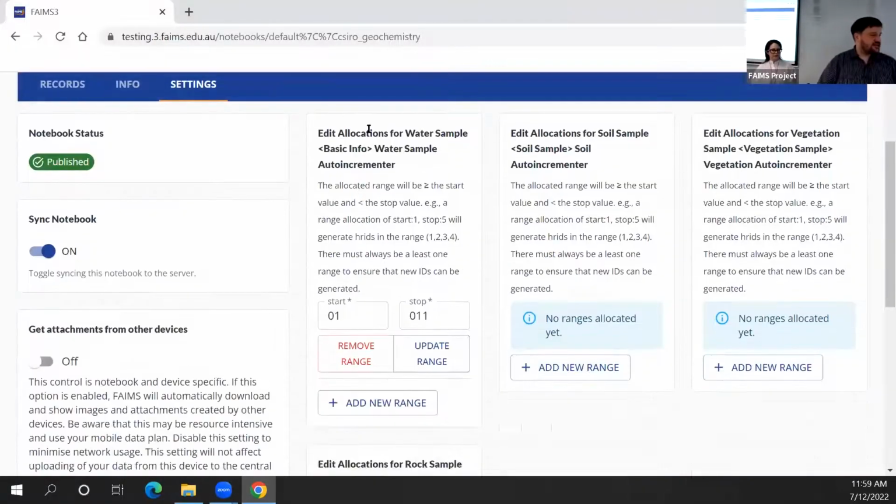So here you can see our auto incrementer setup. One thing that we have decided is that numbering systems are hard, and trying to account for record numbering across multiple offline devices is best done by the project director. And so the most common solution that we found is to assign ranges to records. So you will have 1 to 100, you will have 200 to 300, you will have 500 to 600. And we let the human organization handle allocation. And so we have these auto incrementers.